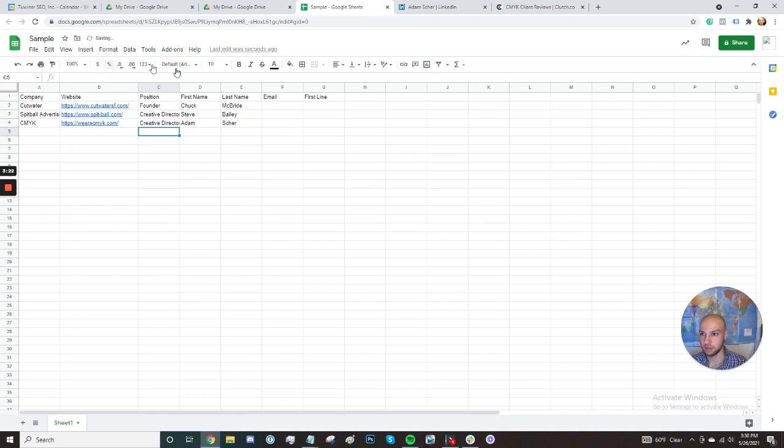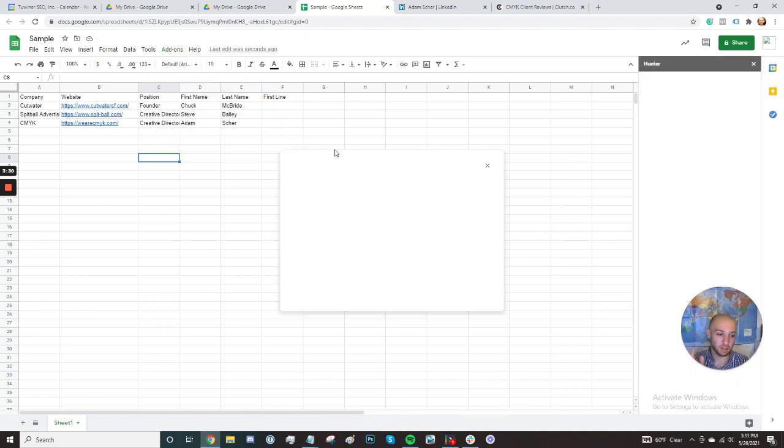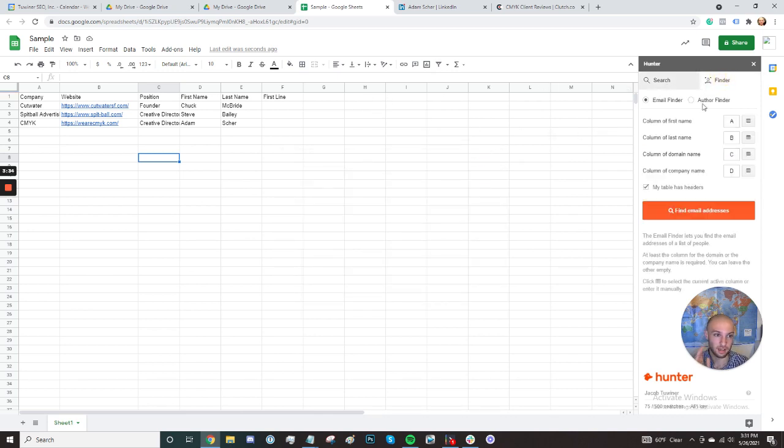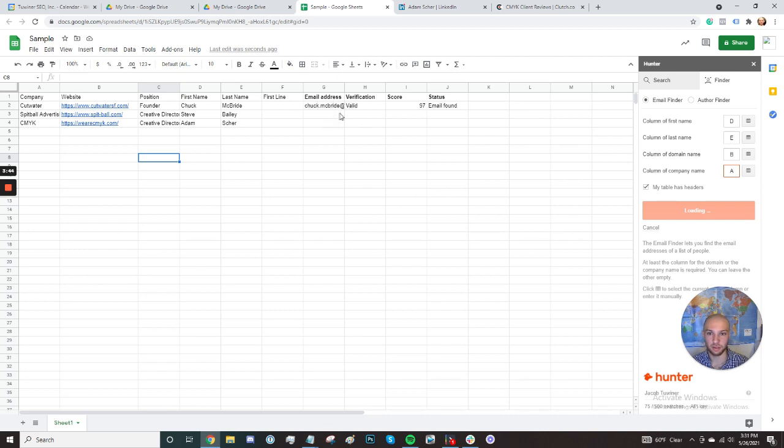Okay, the next thing I'm going to do is I'm actually going to use Hunter to find their emails. So I just have a tool. I use add-ons. This is a paid tool, but you can actually do it for free. If you want to learn how to find emails for free and how to follow this process in a very, very broken down manner, grab the training document in the description. It will show you exactly how to do it step by step in a very, very straightforward manner. So now it's going to go through and find their emails for me.